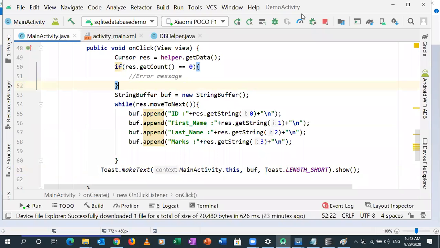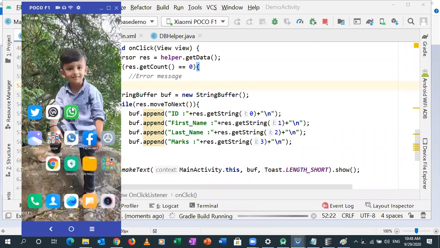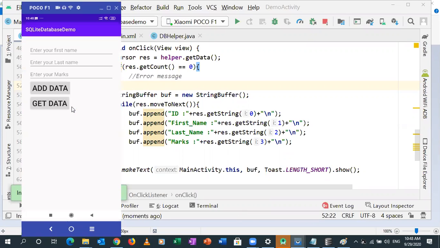And let me run this application. So already two values are there.